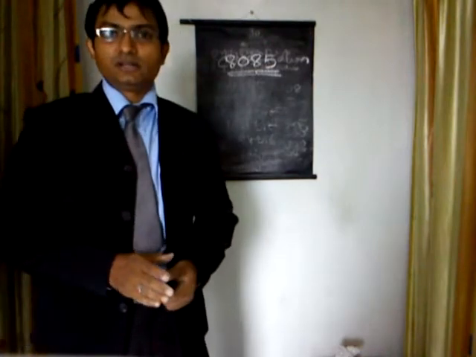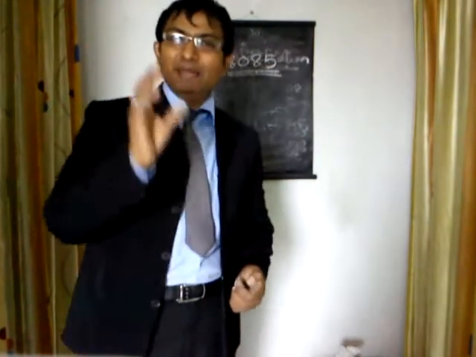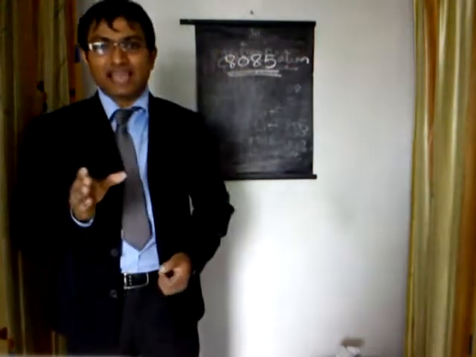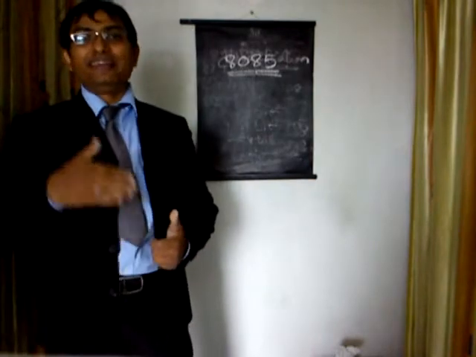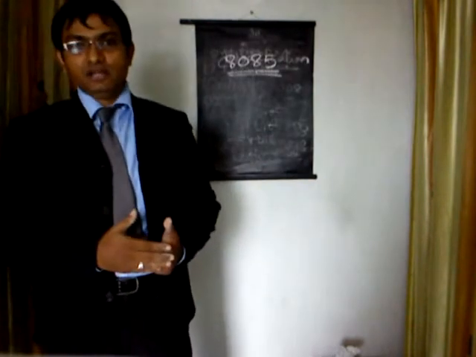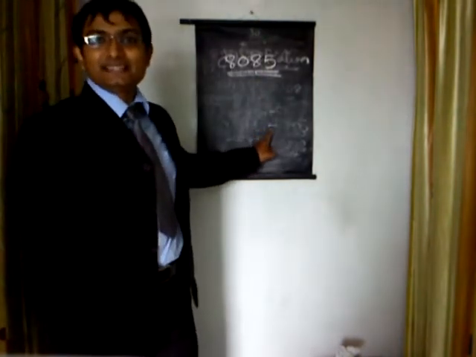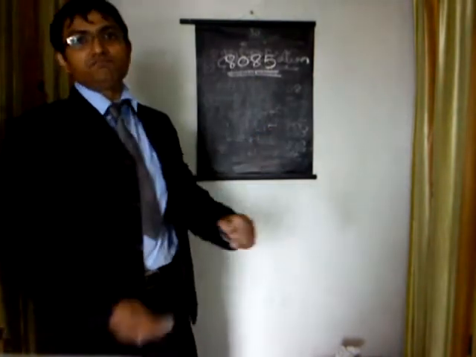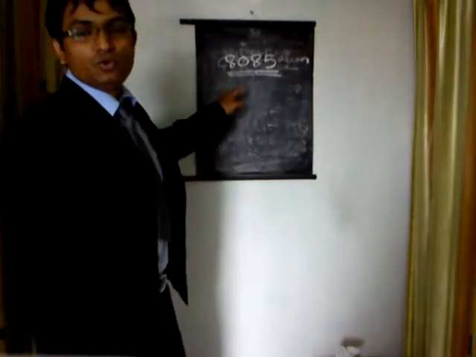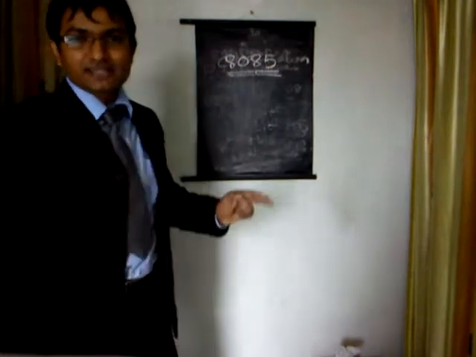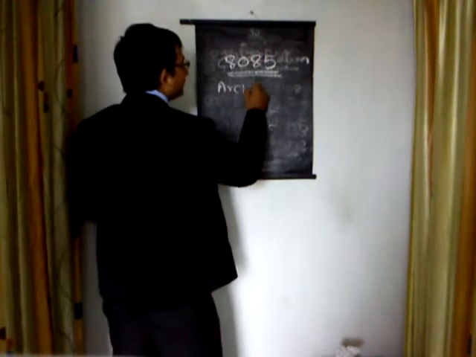The reason is that it is simple to understand, and for beginners it is better to understand 8085 first before learning the programming of microprocessors. 8085 is simple to understand and the programming is simple. So before learning microprocessors, it's better for beginners to learn about 8085. So first let's see the architecture of 8085.